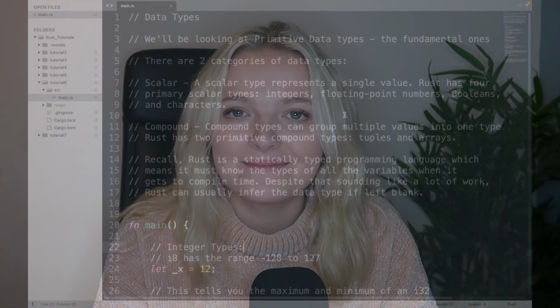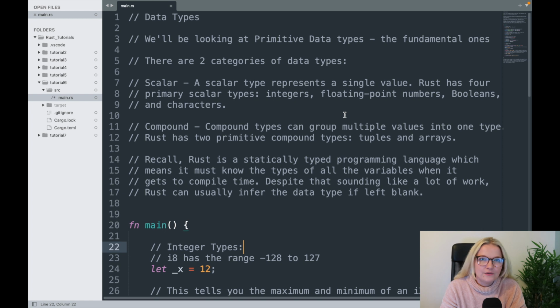But with that said, I'll put my glasses on and I'll move you onto the screen. Okay, so in the aside video that I did previously, we looked at VS Code and how you can set up Rust in VS Code. If you missed that video, don't worry, there's nothing new that you need to know. It was just an aside if you fancied coding in a different IDE than Sublime Text. But as I said, you don't really need to know much about that.